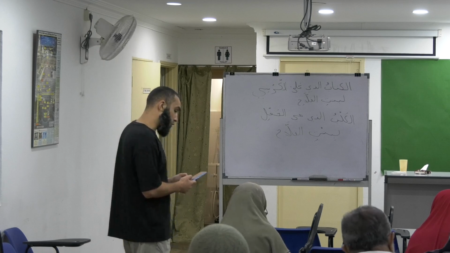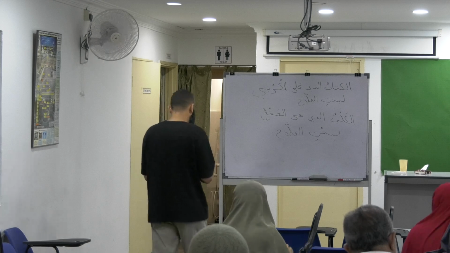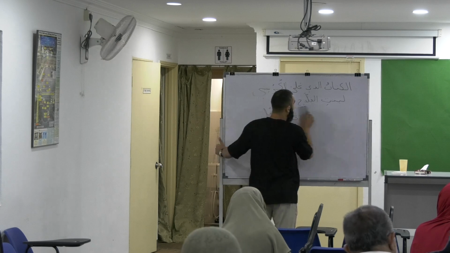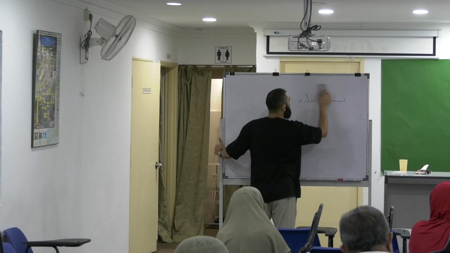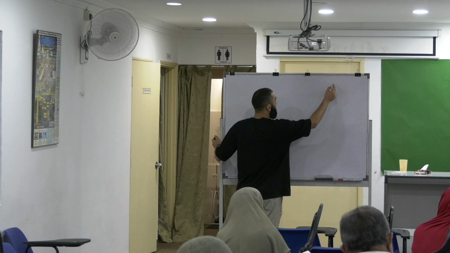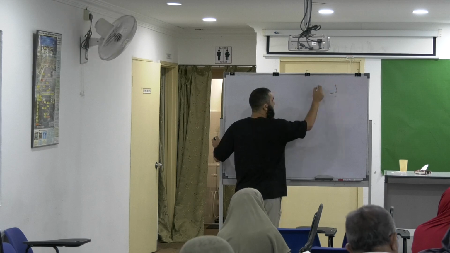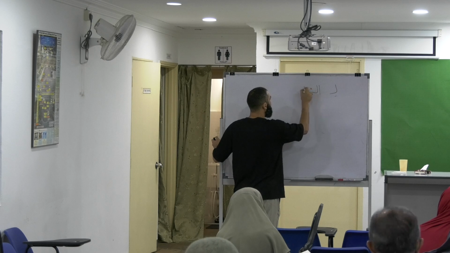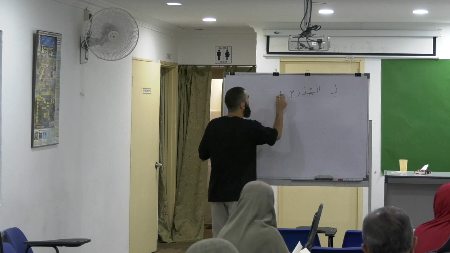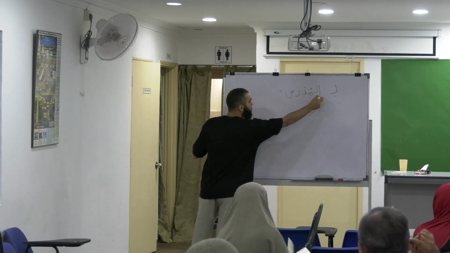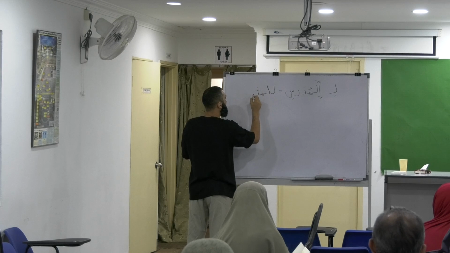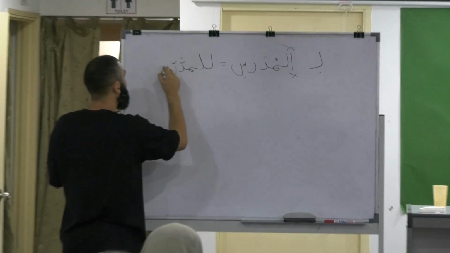Okay. I'll write that down actually because lil is actually alif lam in origin. But the way we write it is not with alif lam, we write it with two lams. So li, when it's like li al mudarris, that's the origin, right? Li al mudarrisi. But when we write it like this, we remove the alif al wasl. So we write lil mudarrisi.